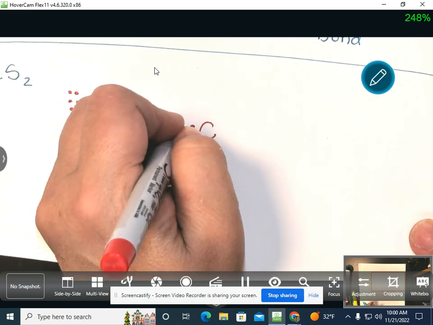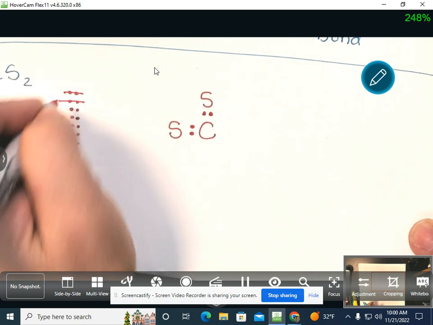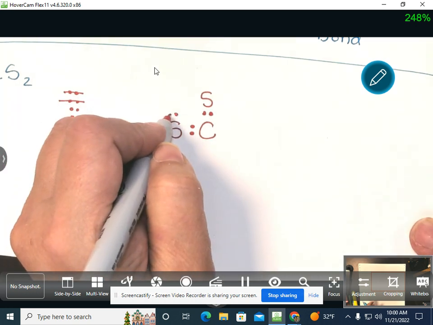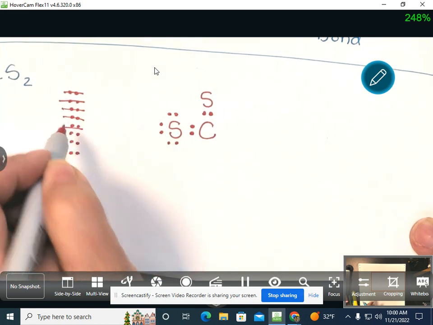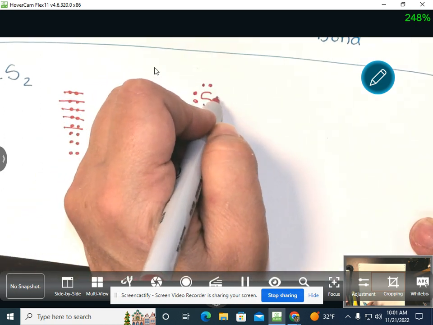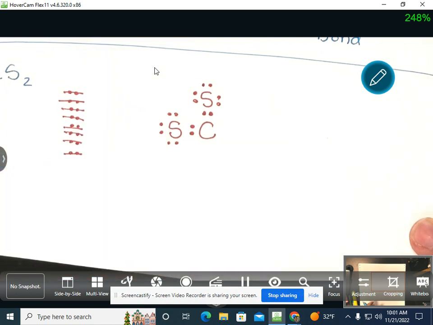We'll use a pair to glue a sulfur on. I'm going to glue the other sulfur up here, just to show you that it doesn't have to be in a straight line like that. Who gets the electrons next, sulfur or carbon? Who's stronger? Sulfur. Okay, so I'll use 3 pairs for, are they the same? Okay, then work from the outside in. Okay, and sulfur over here gets 3 pairs. All right, now I got a problem, don't I?